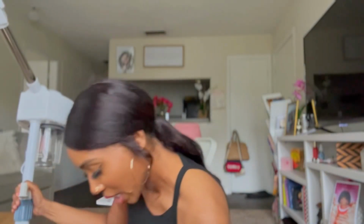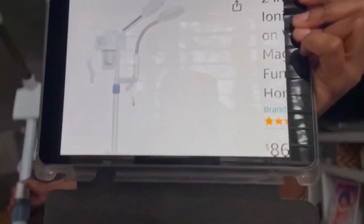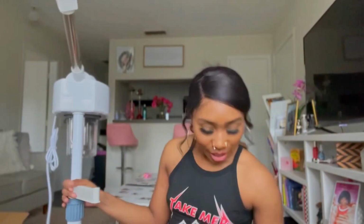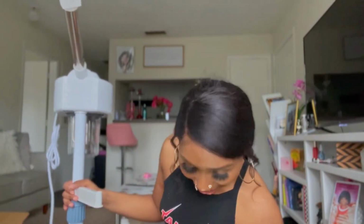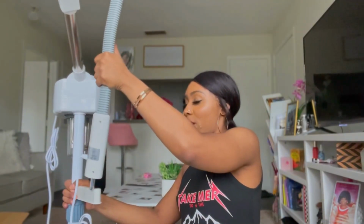I went to get my iPad to look and see what the steamer is supposed to look like. And so that's how it's supposed to be attached. So now that I see what it's supposed to look like, I think I can attach it.